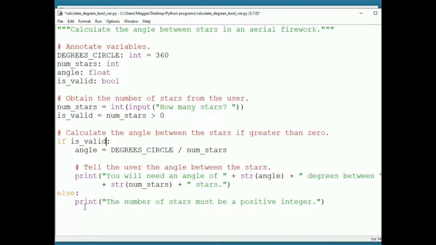Beginning programmers generally find Boolean variables a little confusing, so work through some examples and perhaps step through code with Boolean variables in the debugger and predict what the variables will evaluate to. Try to get comfortable with the idea that you can store True or False just as you can store a number.